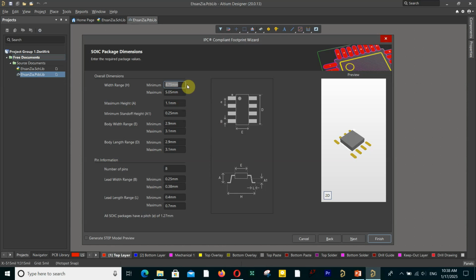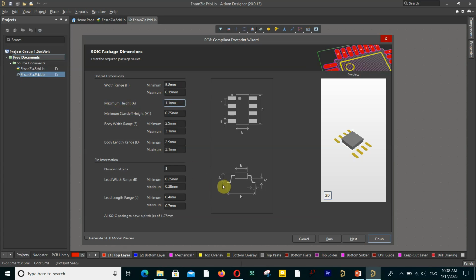And if you look at this picture, whenever I change a number, the picture is updated. Hit Tab to go to the next number.